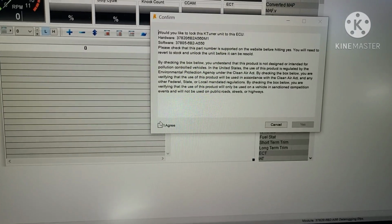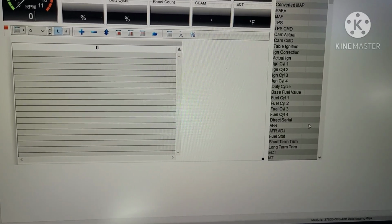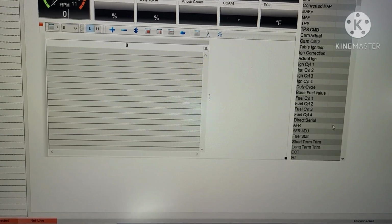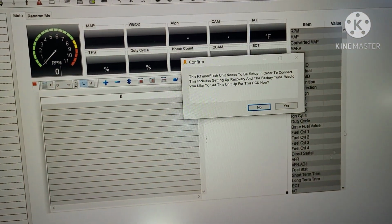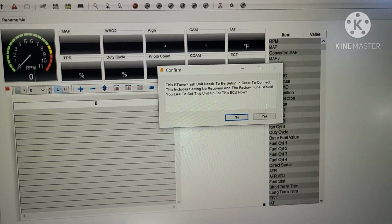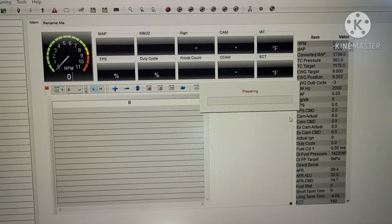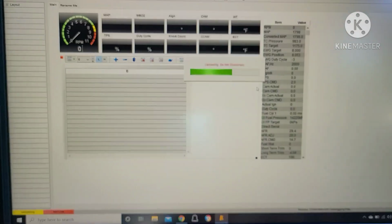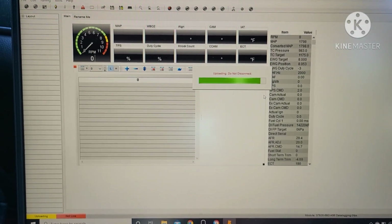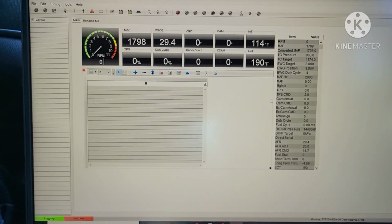Everything, that's how it looks on the dash right now. Okay, it says I need to set it up. Yes. Okay, now it's actually connected to the car.